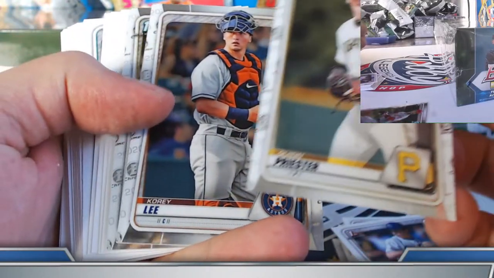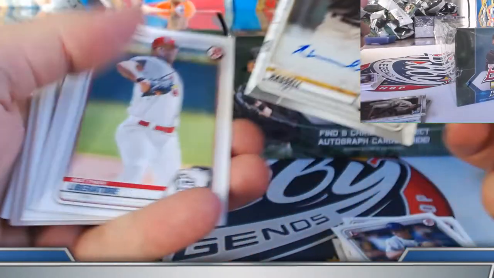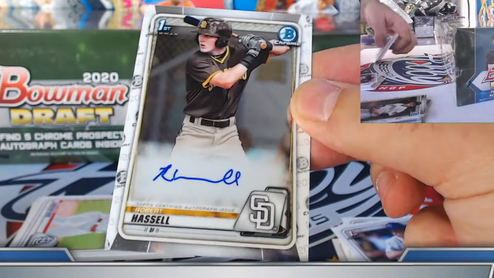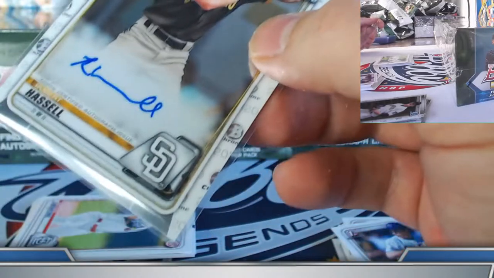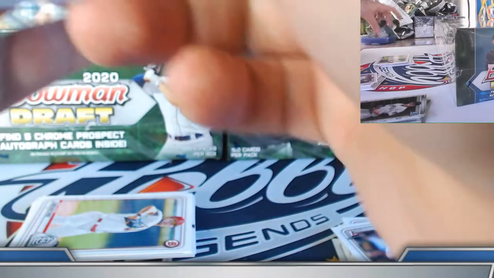Autograph is going to go to Robert Hassell. All right, nice base autograph. Got the true blue on the refractor. No blue wave refractors, but got the blue refractor first Bowman out of 150. So, nice base auto, nice parallel here in this case, and certainly looking to add to it.